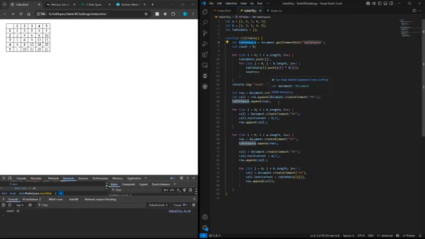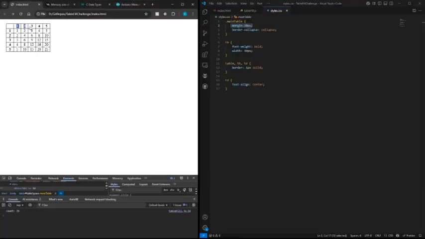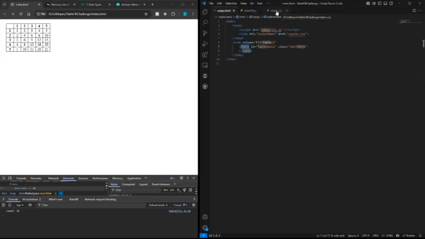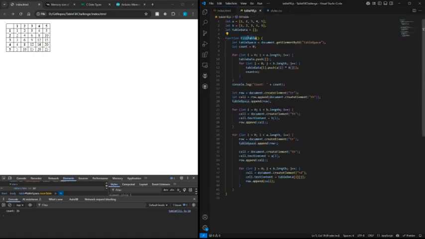So for the table, I also did bold for the headers so that we could see that a little bit better. So that's the bold, and then we can also see that I gave it a nice, easy to look at width, so we don't confuse the numbers here. And this is just the 1 pixel of the border, and I'm doing a text align of center so you can again read this really easily. And that's really all I'm doing with the HTML, and the styles is making this look somewhat readable. And then we're doing the onload of fill table, which is our method right here. So there's the setup for you.